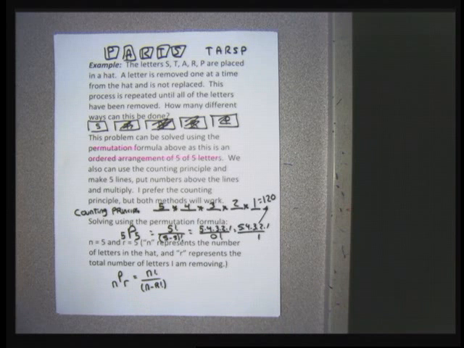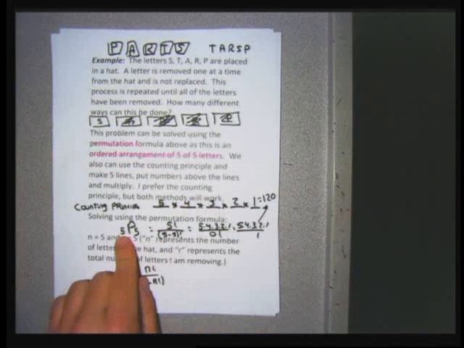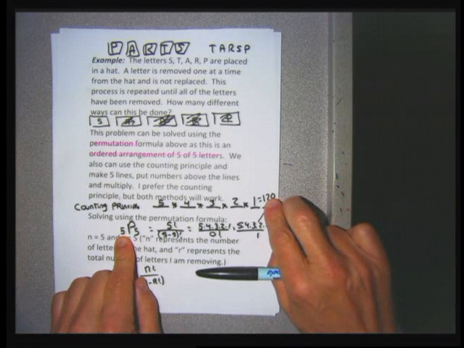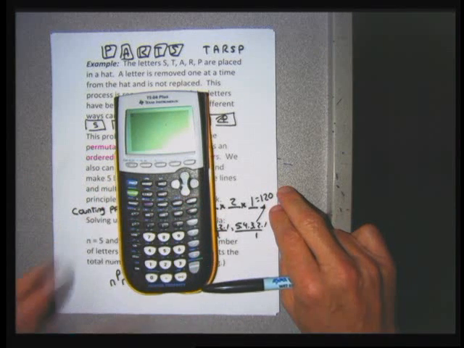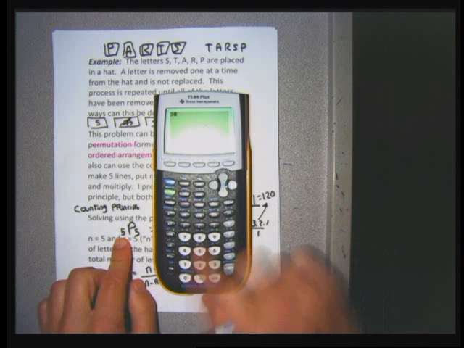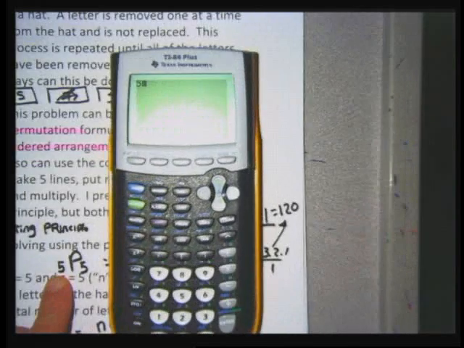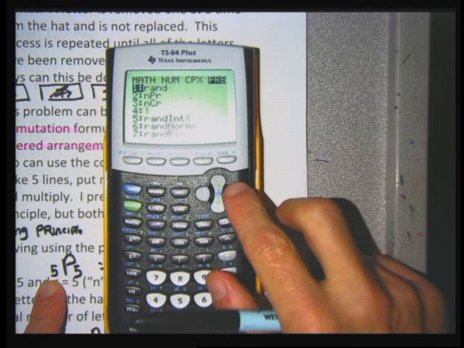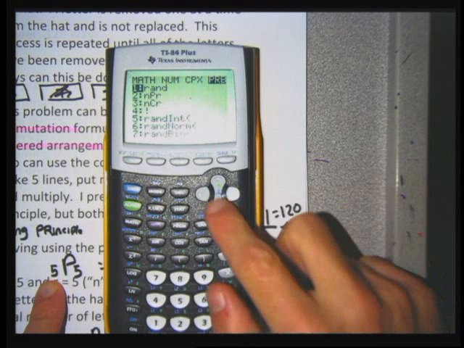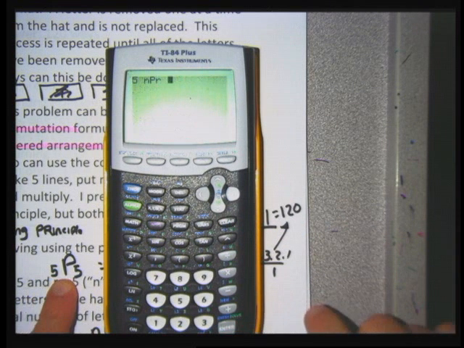And the nice thing about the permutation formula is my calculator can do it. To do this on my calculator, I don't have to know what the formula is. I could get from this formula to the answer without writing any other numbers down by just blindly pressing buttons on my calculator. So to do this on my calculator, I type this number 5 first, then I hit the math key, then I arrow over to the PRB, and then I go down to option 2, which is the permutation formula. I hit enter, so now I have the permutation formula in there.